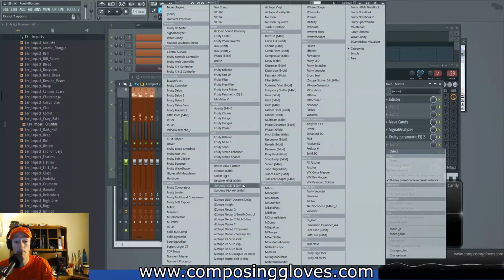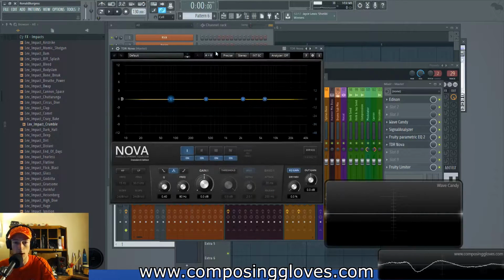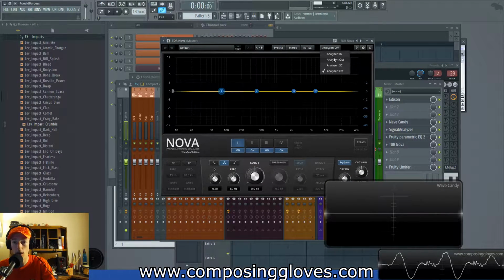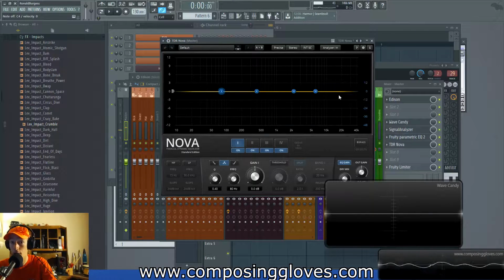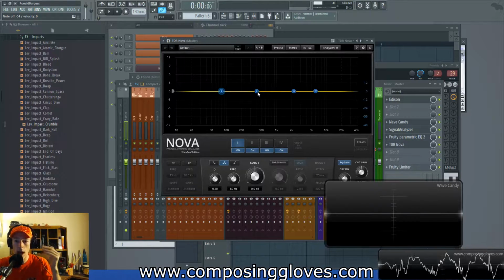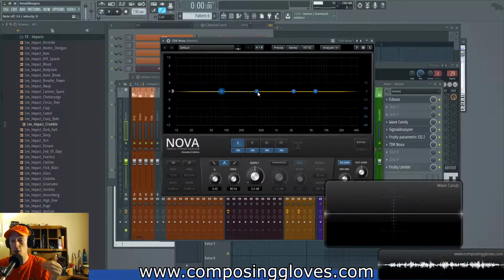It's also common in a dynamic EQ type of setting or any sort of dynamic processor. It can be very helpful. For example, a common thing is to split the frequency up. But I want to show you one. Here's TDR Nova, and I can turn on the spectrogram, and it gives me a curve basically of the frequencies. A lot of times you might have a signal that you want to bring the headroom down on, and that's your goal, to make there be more headroom, if that makes any sense.